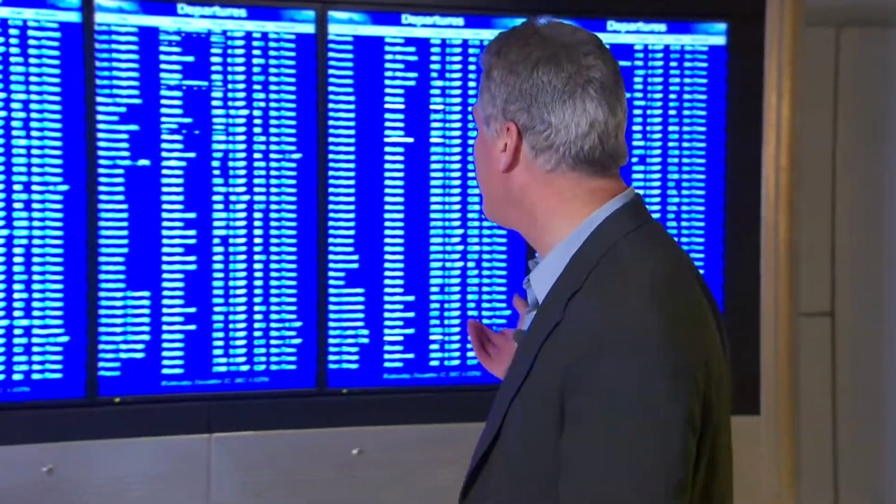As you're headed to your gate, you'll find information about your flight on big boards like this. But watch out for the carts. Once you arrive at your gate, let us know you're here. Hi, Cecile. What happens now? If you're deaf or hard of hearing, please let us know so we can accommodate you. We're going to start pre-boarding about 5 minutes, so if you need time to get something to eat or go to the bathroom, you're welcome to do so.